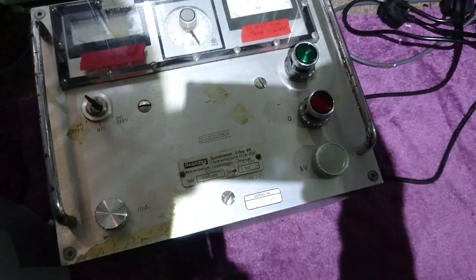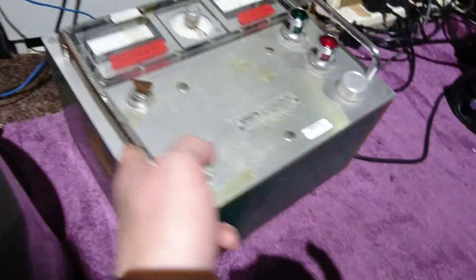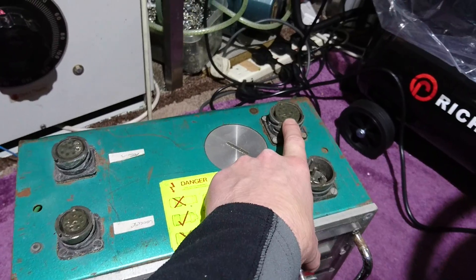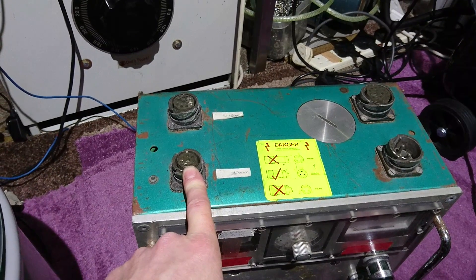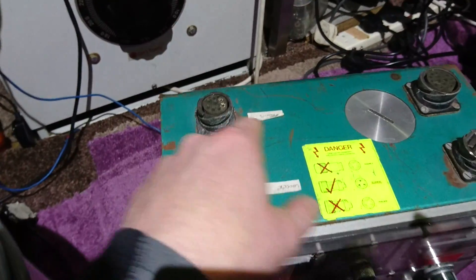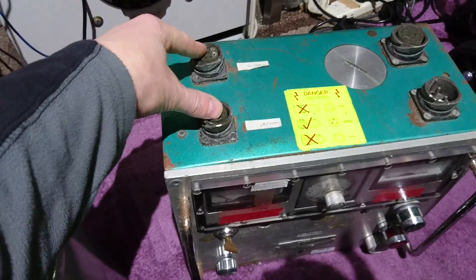This is your timer, and you've got your energize and stop buttons, and these are your voltages. I was quite lucky to get the key as well — it's a bit stiff but it does come out. It came with a broken handle; I just took it apart and put a bolt in it. These are the connections on the side: that's your main power input, that's your output to the x-ray transformer. There's also a safety circuit — these two go to something else.